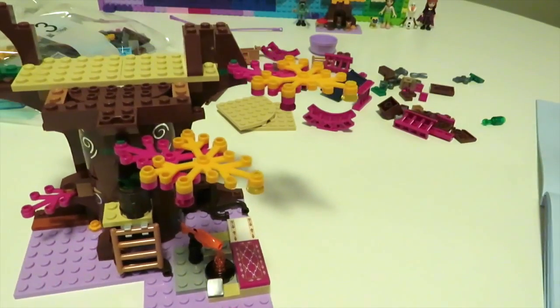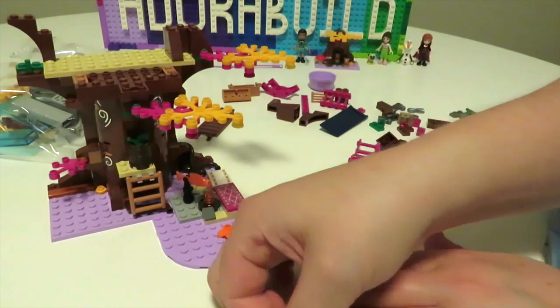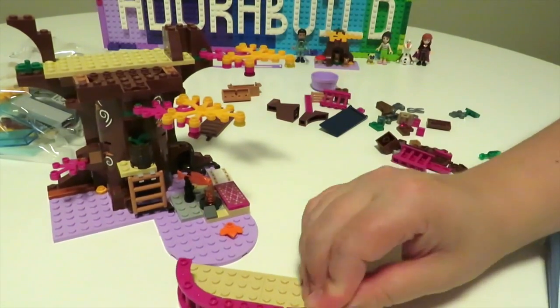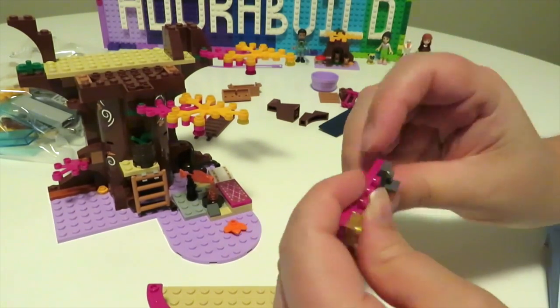It's probably going to be quite a big project and a really long project, but hopefully you guys will enjoy seeing some of my ideas around how to display my Frozen sets.